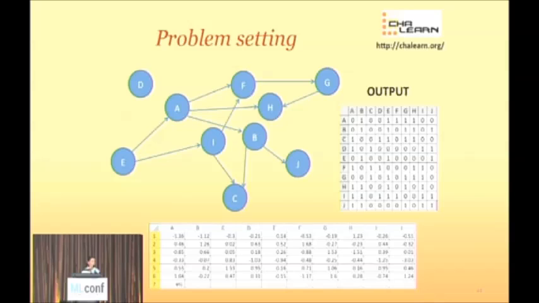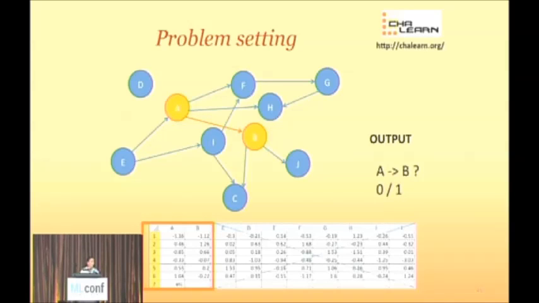Now we're simplifying this problem a whole lot. We're focusing only on two variables. And the problem, phrased as a machine learning problem, is whenever you have data about two variables, can we say that A is a cause of B or something else? Something else meaning B is a cause of A, or there is a common cause to A and B, or A and B are not related at all. So it's just a classification problem. And the input to the classification problem is two columns of this data matrix. The output is A is a cause of B or not.